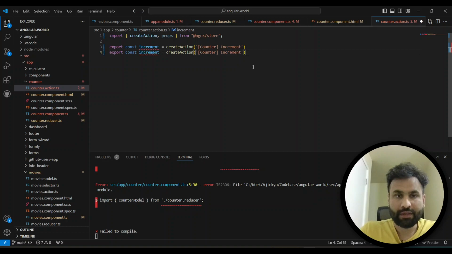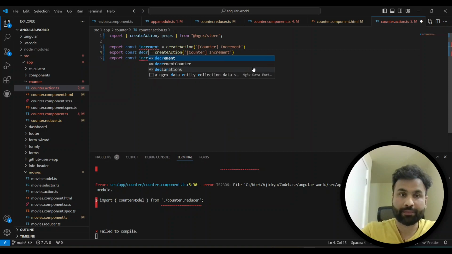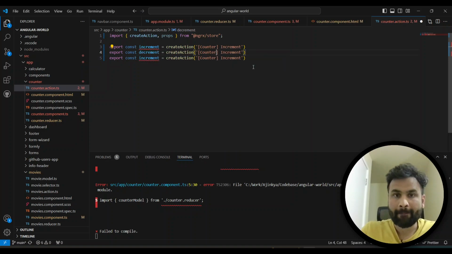Similarly to increment, I also have to mention another function, and that is decrement. I'll mention the string as decrement. This string can be anything. Instead of counter, you can write XYZ or ABC, anything as per your convenience. It should just be identifiable by the user.